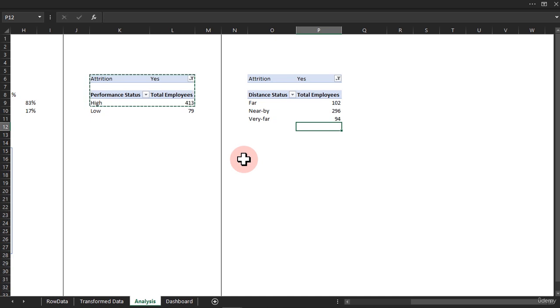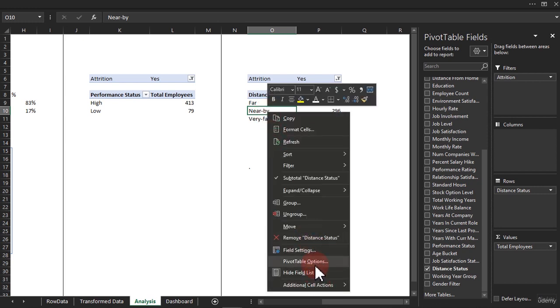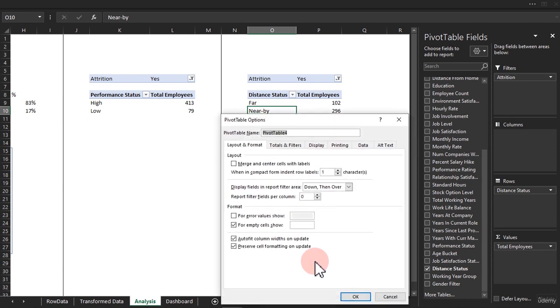So how do I do this? Before we go on, I just want to create some dots here. Let me just add one single dot, or a full stop, right in here. So right click, and I'm going to go ahead and say pivot table settings.